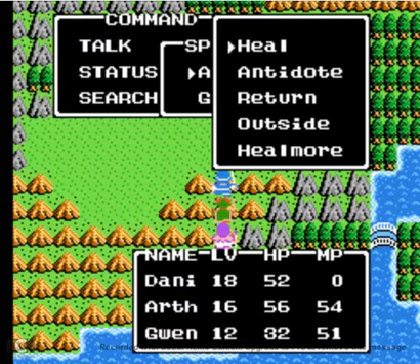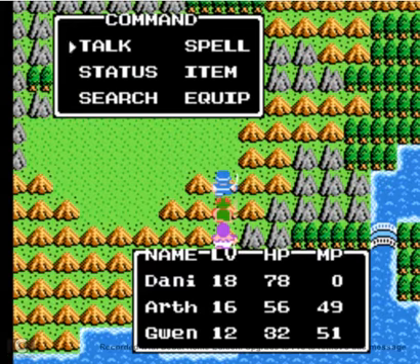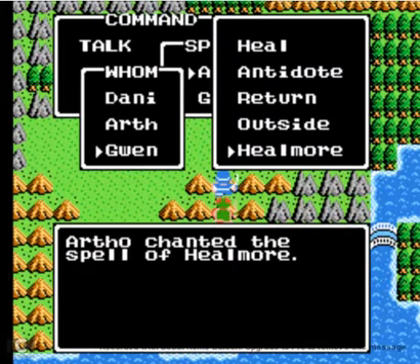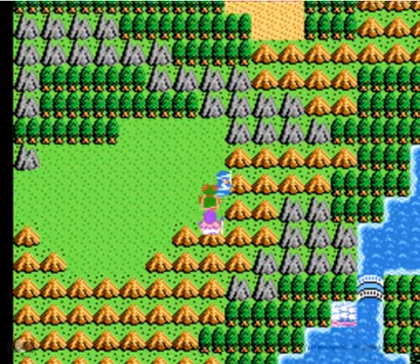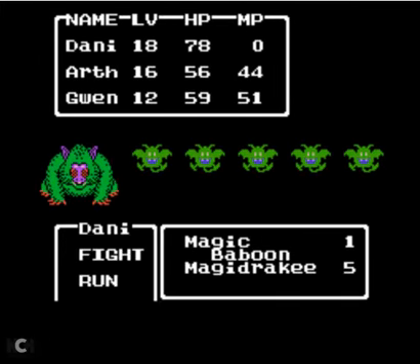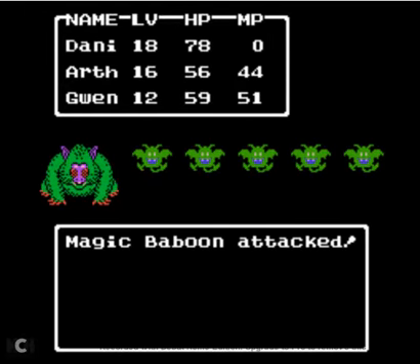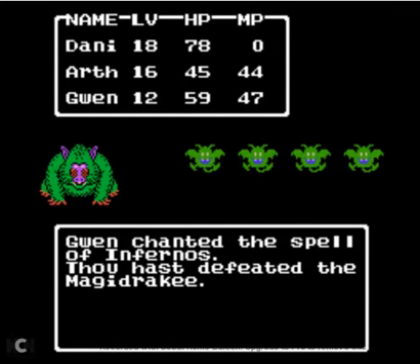Alright, let's heal up. We learned to heal more. Alright, we should be good now. This one looks intimidating, but it's really not that bad. Gwen will kill all of the Magidrakis in one hit with Inferno.